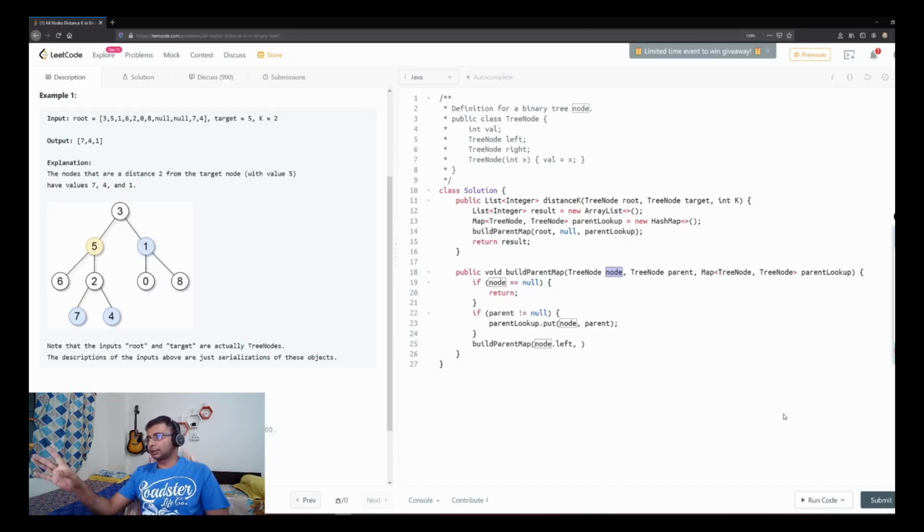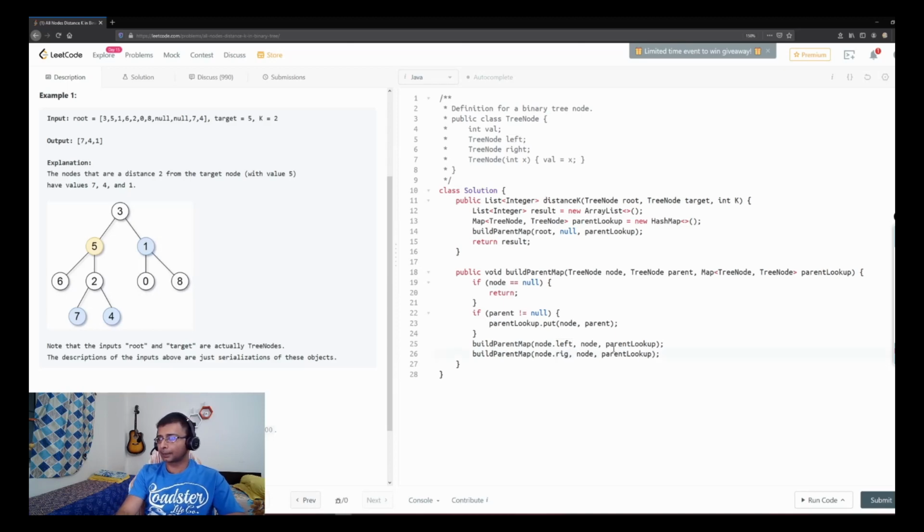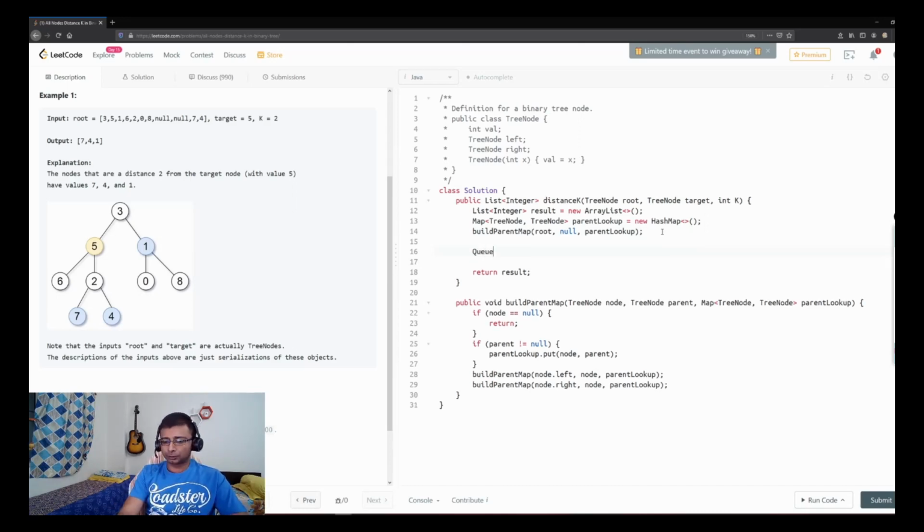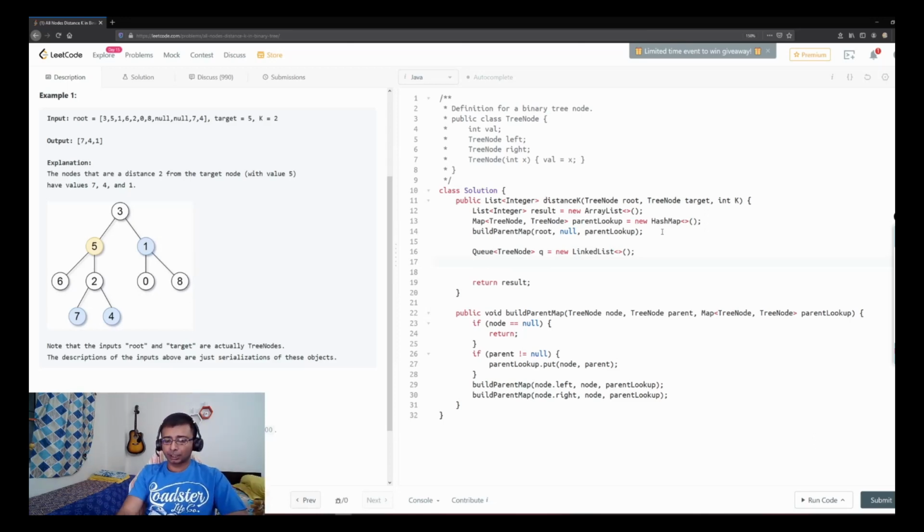And that's the same thing that we are doing over here. So we are calling the node's left child and passing node as the parent, and this map will be passed as is. We'll do the similar thing for the right node as well. And we have the preventive check, so when null is passed, the recursion will be broken at that point. So at this point we have the map. We are going to store the nodes in the queue, so let's call it just queue. It's a linked list implementation for the queue, and we are also going to track our visited nodes, so we need to store the visited set over here, which is initially empty.